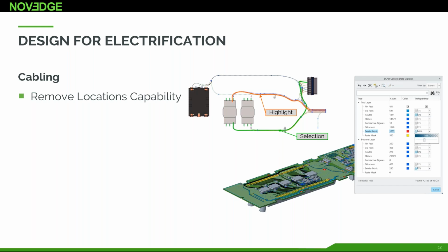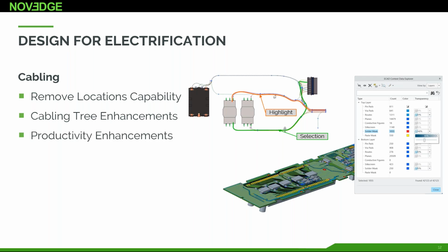What you can do with it now is you have a dynamic preview of your work, better filtering, undo, redo support. So there's quite a bit of functionality that has been added to it to make it in tandem with the UI of Creo, and also with the cabling tree. Now, the notion of the cabling tree was something we've introduced back in Creo 10, and we're continuing to take feedback from our customers, from our users, and we've added some additional capabilities specifically around the filtering of it in Creo 11 just to enhance how it's being used.